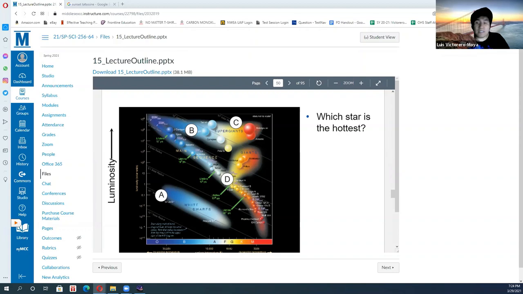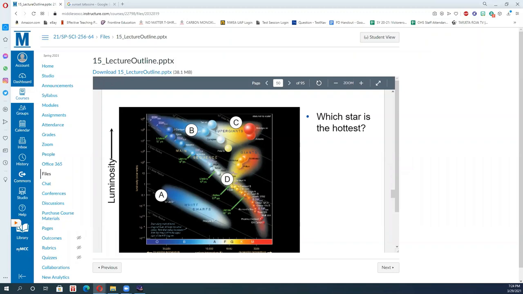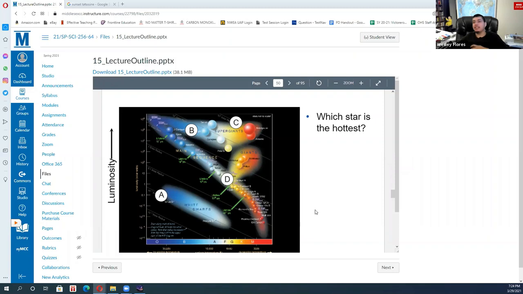Let's see. Yeah, no, that would be biggest. The C would be the most luminous and the largest. Oh, I'm sorry. You said hottest. So that would be A. Yeah. I was feeling A, but I'm fighting that natural instinct. I was looking at luminosity. Like, the redder it is, the hotter it is. No, it's the opposite in space. Wait. It's also the same on Earth. If I give you a candle, which is the hottest part?